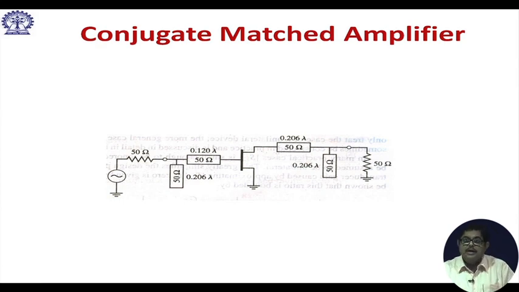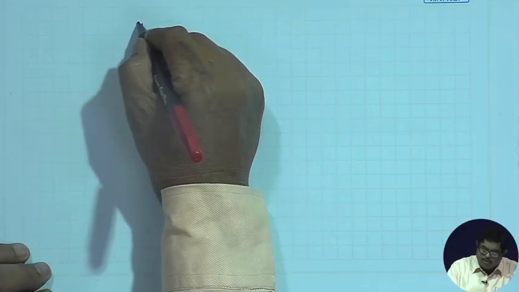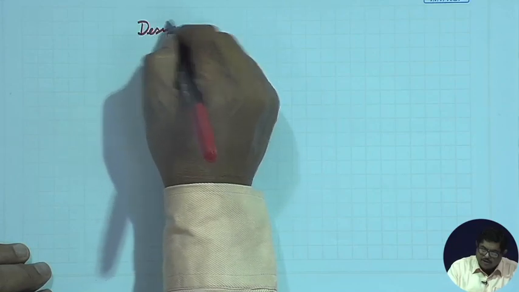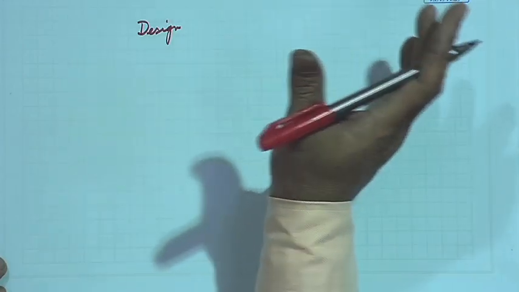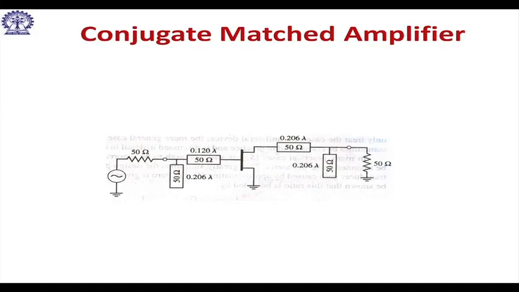Then, we do not always do conjugate matching, because all these things are frequency dependent. Conjugate matching is possible for a particular frequency. So, with a conjugate matching design I can achieve the maximum possible gain. You have seen that I can extract 8 dB extra gain, etcetera, in this case, but that is over a narrow band of frequency. So, the whole amplifier design is narrow band.